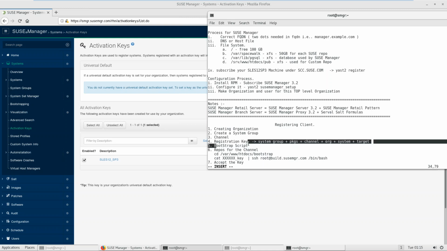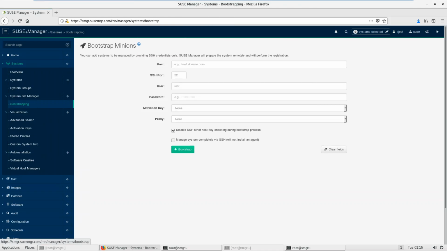script. So there are three different ways to join the client. One way is the pull method, the push method, or the last one is bootstrapping. There is a difference. Remember, it's not a bootstrap file, it's bootstrapping. It means with this option you can directly join a client. So write the name of the machine, then your SSH connection, username, password, SSH key, and then simply the activation key, and then just bootstrap. So your machine will just join directly. That is one of the easiest methods to join any machine under SUSE Manager.